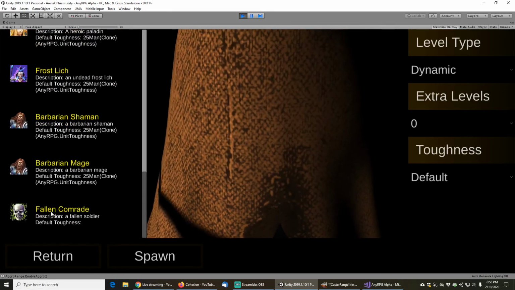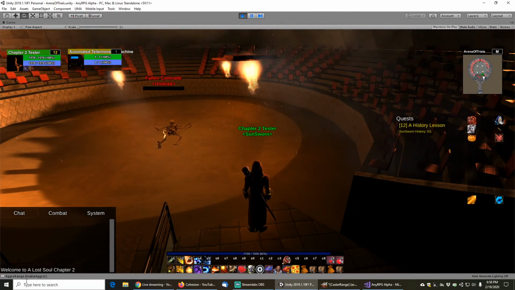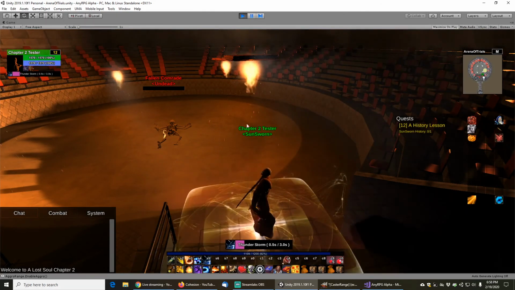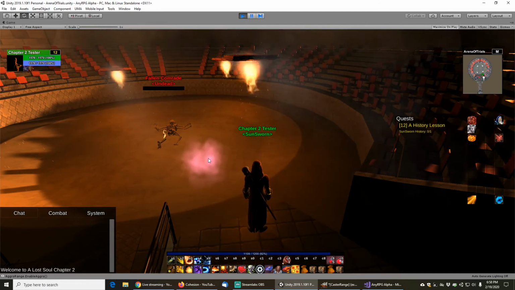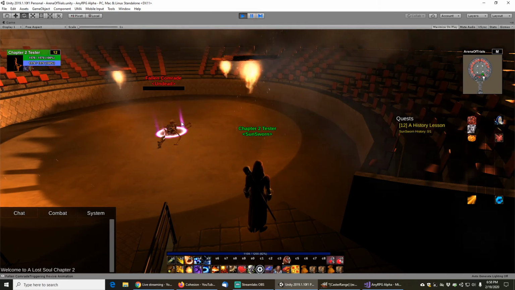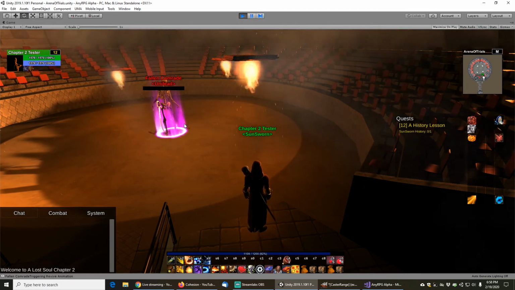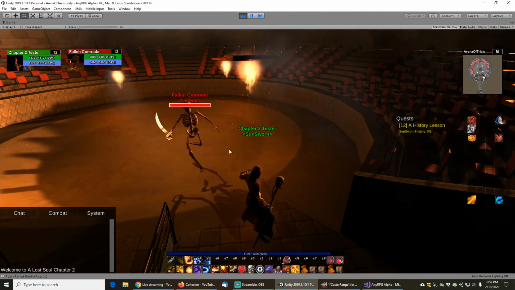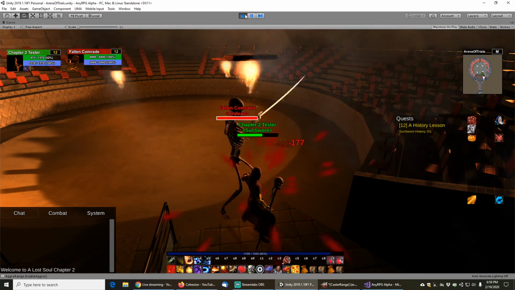Okay, so we're going to grab our fallen comrade, we're going to spawn him. Interesting. It's actually got aggro enabled right now. I think we might have disabled it afterwards, but let's check. Okay. Anyway, Cloud goes over to the fallen comrade, hits him, begins the resurrection spell. There we go. Awesome. Okay, rad. So that was it basically. It was just an ordering issue.